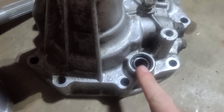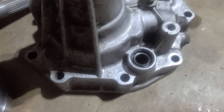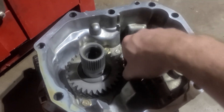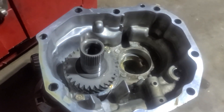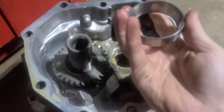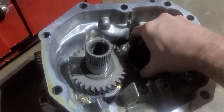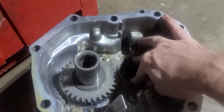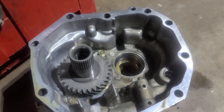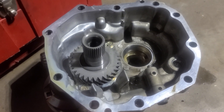During all that, this piece and this piece fell out, so I'm going to put this back in, put my shim back in there, and then this piece goes back in. The flat side is what goes down and it should just press in — you shouldn't have to hit on it too much; it just falls right into place. Now I think it's time to clean up the underside, the part of the transmission still in the car.